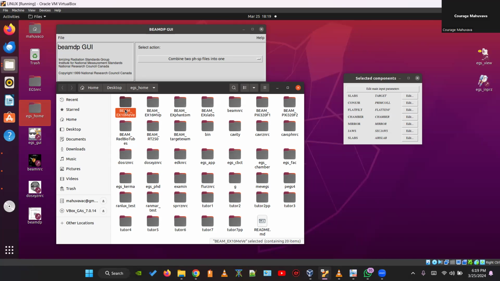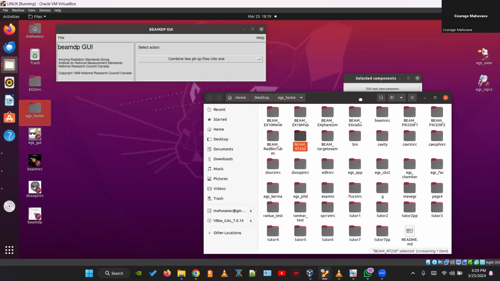So this one does not have a target. Remember, for electrons and photons, you've got different components. So this is for electrons. We did one for photons. I'm not sure what these other 2 are for, but you can analyze them if you want. The other ones are my personal input files.